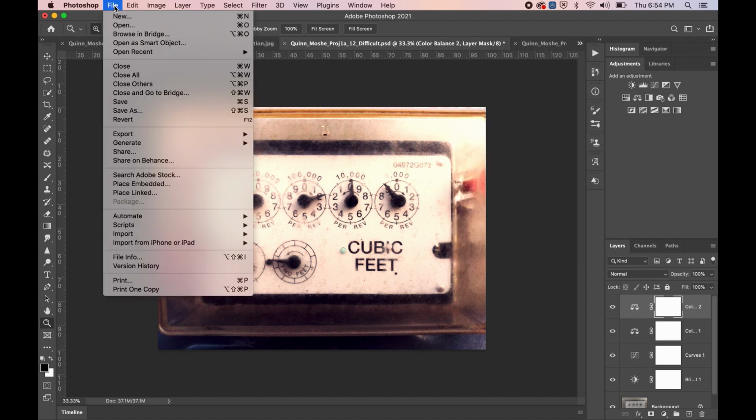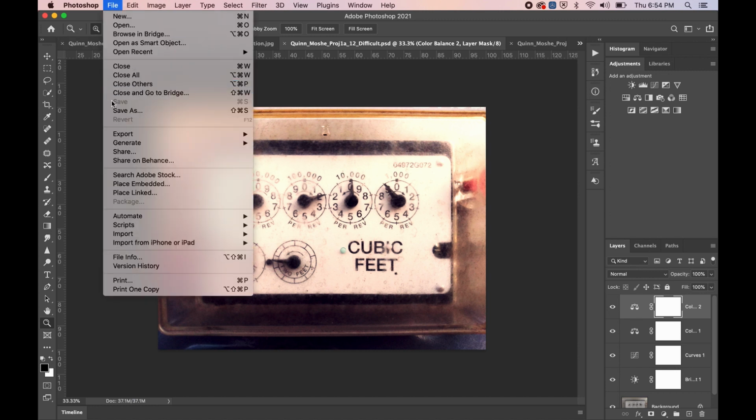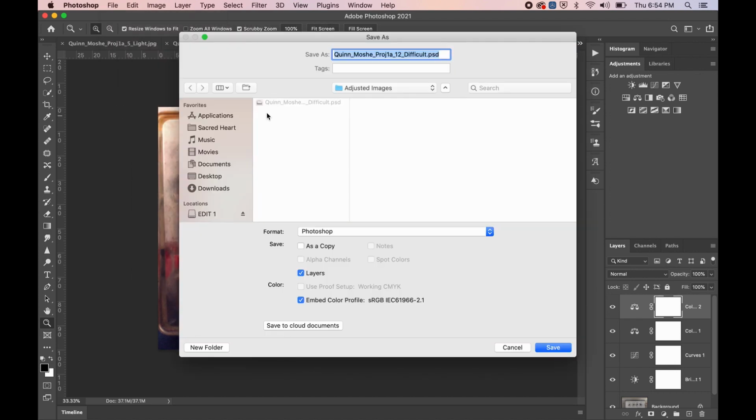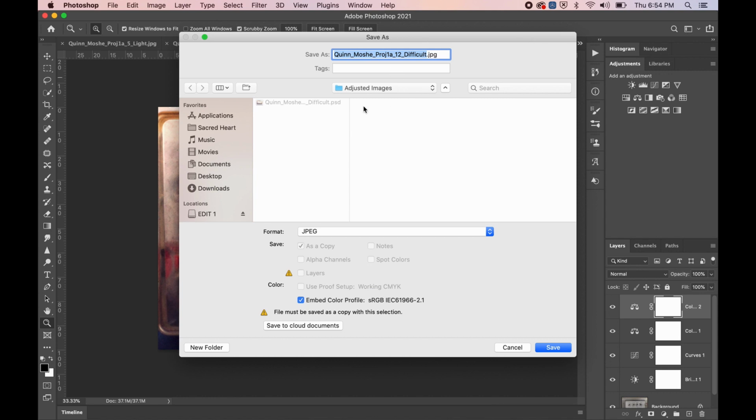That's great. I'm going to go to File, Save. I just need to save this because I've already saved it as a PSD. A couple of moments ago, you saw me save it already as a PSD. But I do want to save it to update the PSD file that's there in my destination folder. Now that I've saved the PSD version, I need to save a JPEG version for submission onto Drive. So just change this to just regular JPEG. Again, ignore 2000, ignore stereo, just the regular JPEG here. And then I'm already in my adjusted images subfolder here, and I can just click on Save.